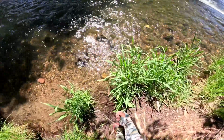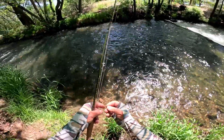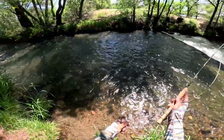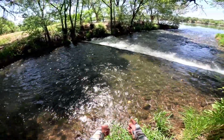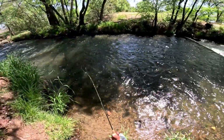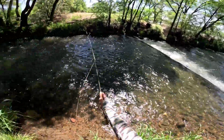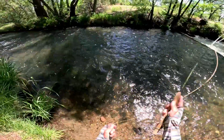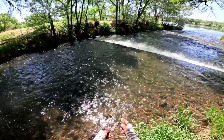And I'm not getting in the water yet. Wow, that grass really did a number. It grabbed it and tied it around it, did you see that? There's some fish that just splashed the water right there. Let's see what happens. I was figuring that hopper would be the golden ticket this morning. It's kind of what I was figuring, but may not be the ticket.